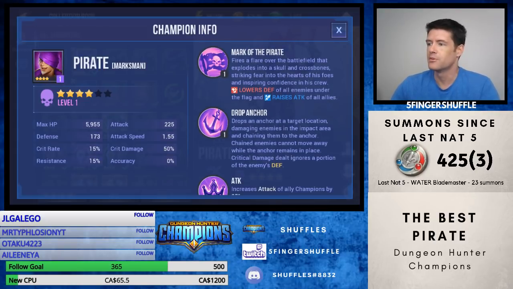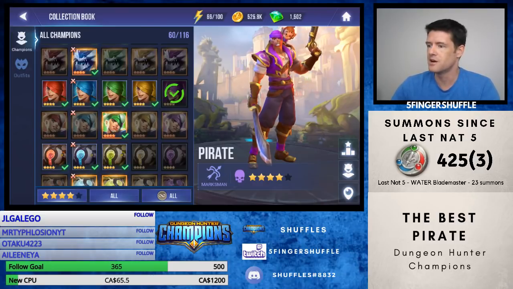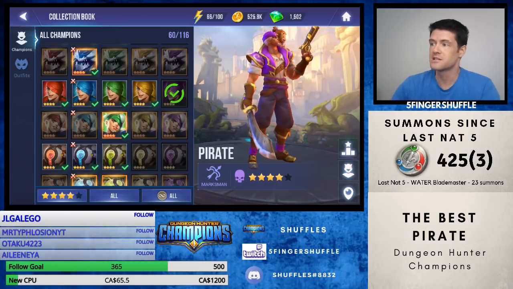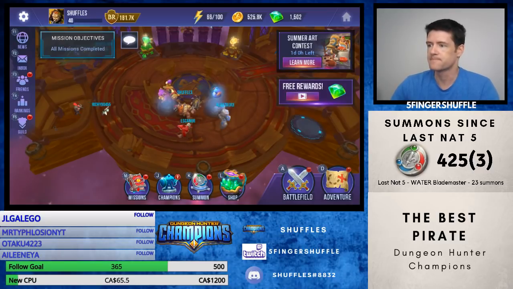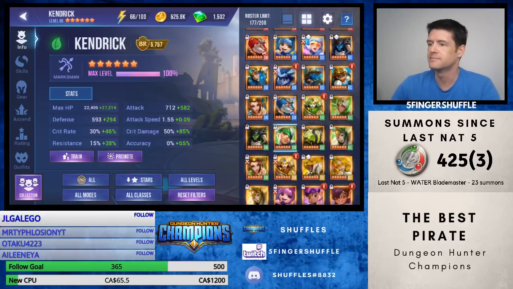So I would really like a dark pirate, but was not fortunate enough to get one. But he's also great for bosses still. Unfortunately, the ultimate skill doesn't do much against the boss, but still would be really good for bosses. So next, let's take a look at my nature pirate.